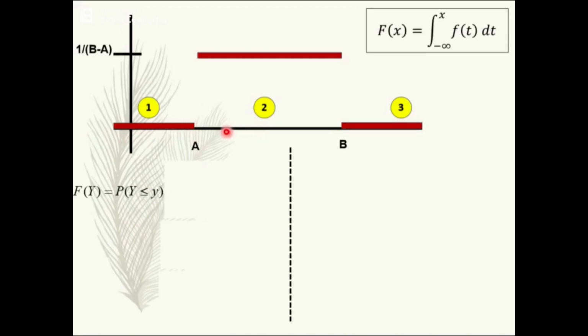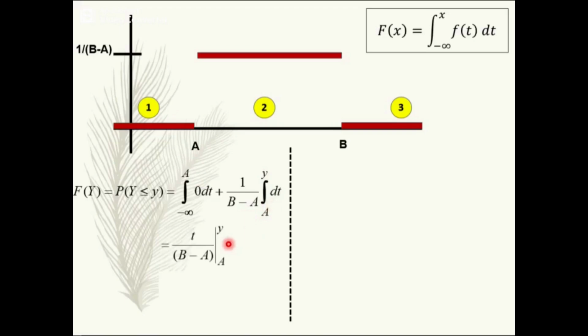If I give you any value of y between a and b, it'll be in region 2. And if you wanted to find the area to the left of that value of y, you just integrate from minus infinity to y. So from minus infinity to a, your PDF is just 0. So you plug it in there. Now to get the area between a and that value of y, you integrate from a to y. Here we've just taken out 1 over b minus a because it is a constant, so it doesn't need to be in there.